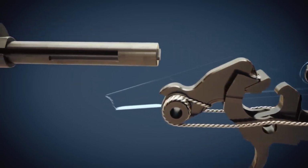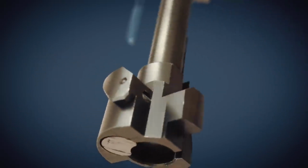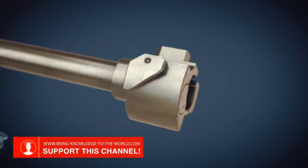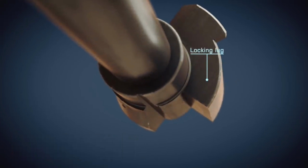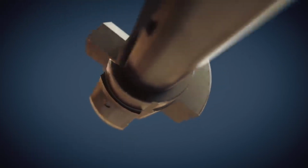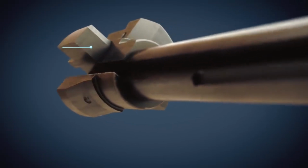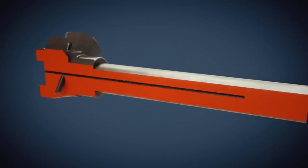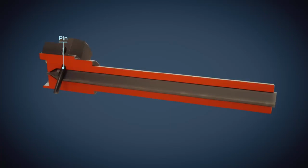AK-47 and AKM are assault rifles with a rotating bolt locking mechanism. Here, the bolt rotates to lock and unlock via two locking lugs. The firing pin can slide back and forth within the bolt. The retaining pin prevents the firing pin from sliding too far backwards.